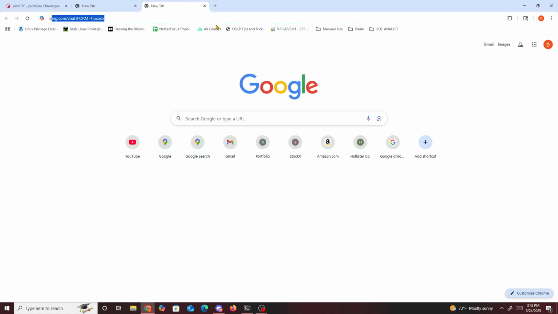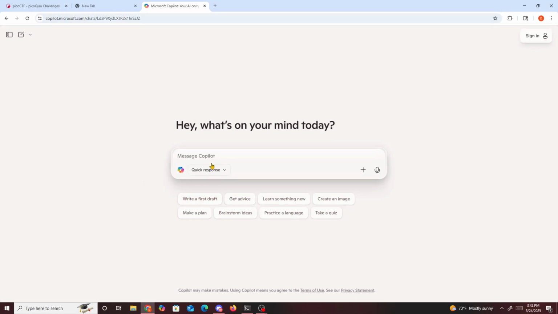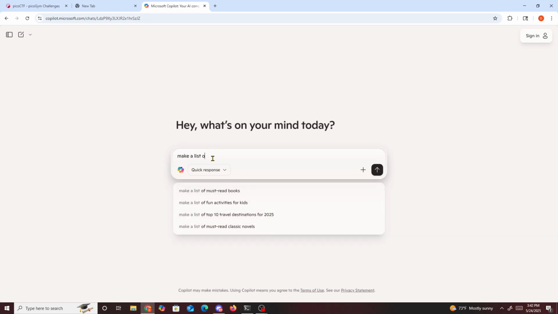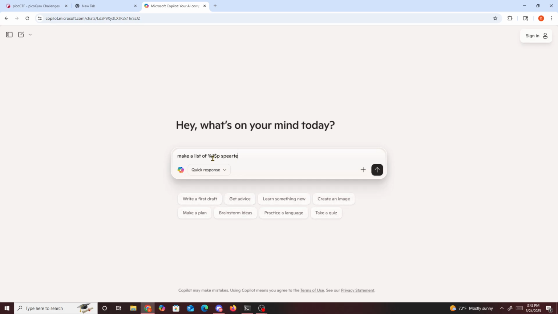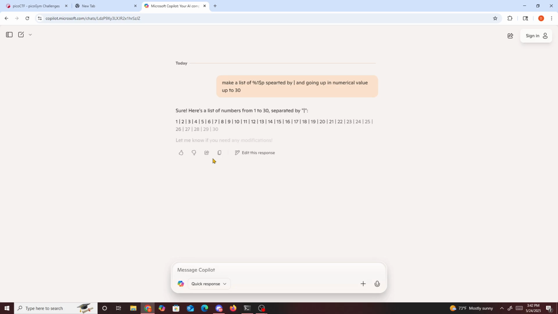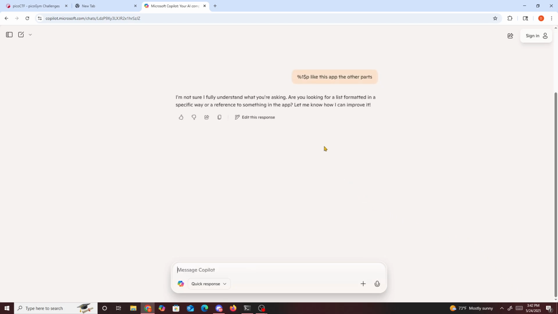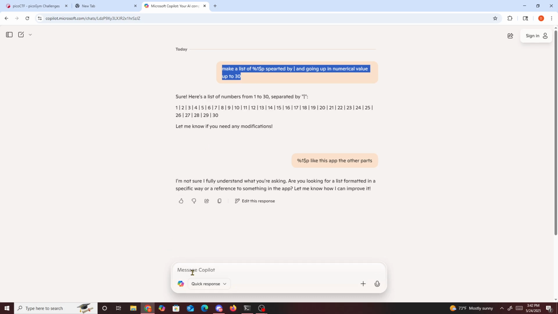So we'll just ask Bing AI to make a list. Make a list separated by, and going up in numerical value up to 30. Like this. Add the other parts. Copy this.